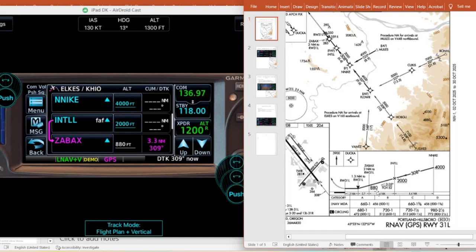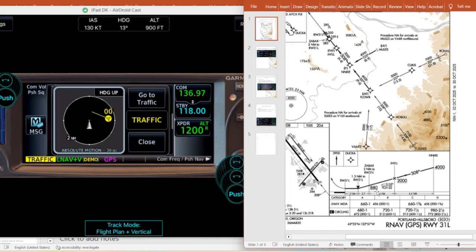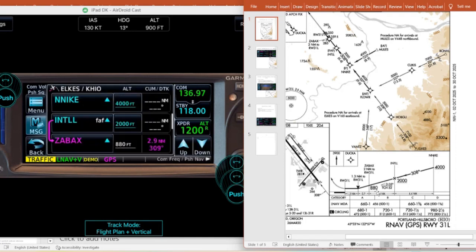At this moment, you cut the power and descend to altitude of no lower than 880. Again, remember, within that final approach segment, you are given minus 0 plus 100. So you can be anywhere between 880 and 980 altitude when you cross Zabuks.